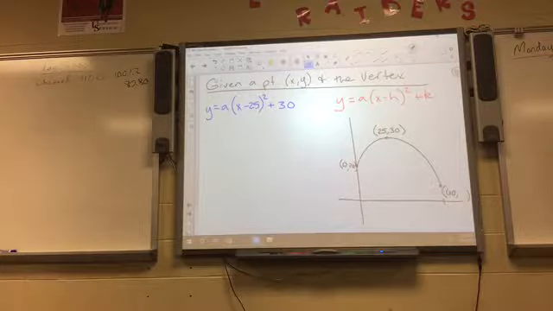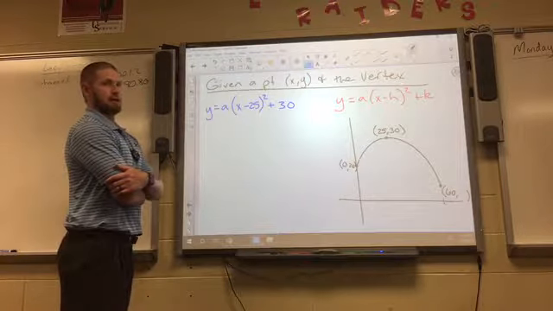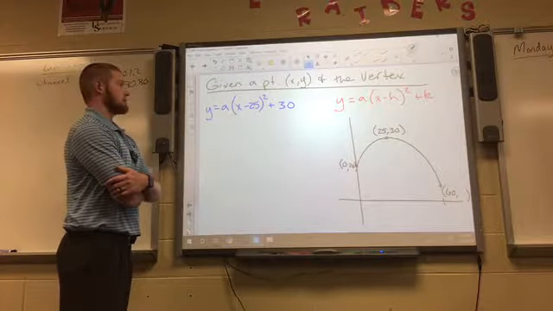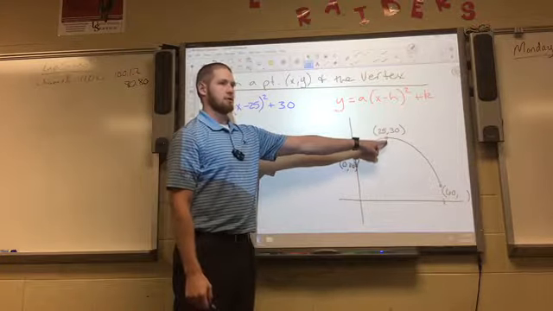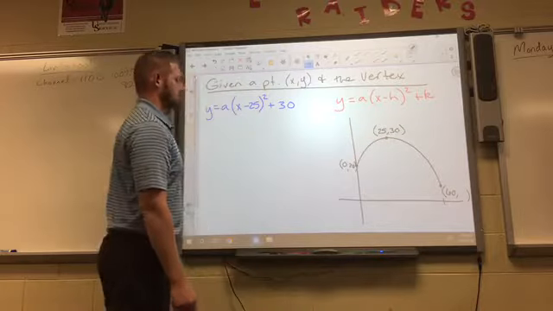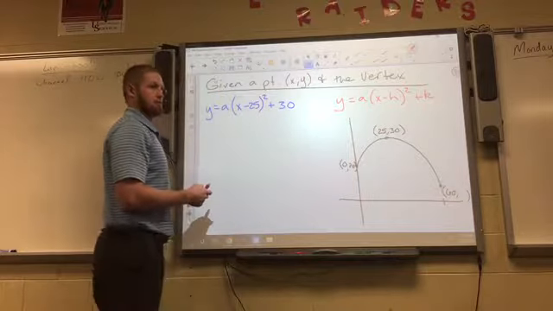Now, looking at that, what variable is usually filled in when we are given a quadratic in vertex form? A. We usually know what a is, correct? It helps us know whether it opens up or down, and what the horizontal or vertical stretch or shrink is. So we have to figure out the value of a to be able to finish this equation. Yes, Peyton? Why is it 25? Oh, it's the vertex. Okay, 25, 30. Just remember, h and k is the vertex, so that's my x and y value of the vertex.